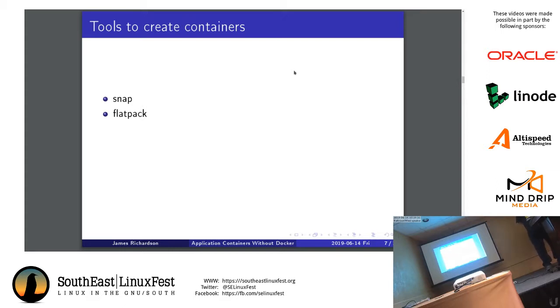There are various tools that try to solve this problem. There's Snap, which is popular for Ubuntu, and Flatpak, which is Red Hat. But I don't know a whole lot about those, so I'm not going to talk about them. But they are there. And then Docker seems to have the most market share, or I guess mind share at the moment, what people are forcing me to use. So I'm saying it may not be the best solution. And there are other people trying to solve this deployment situation with operating systems and package managers like Nix and Guix.